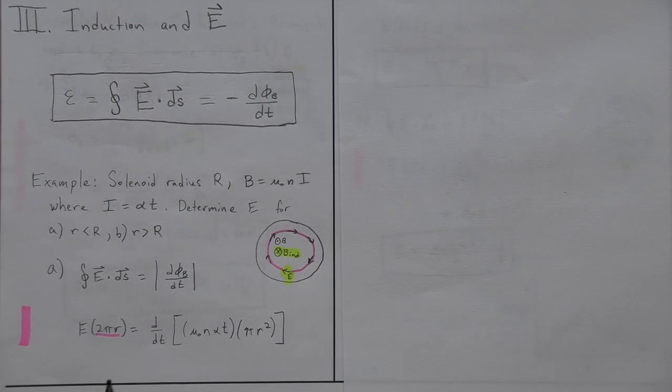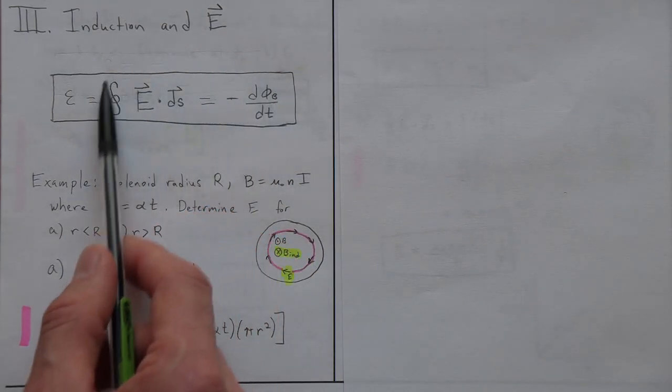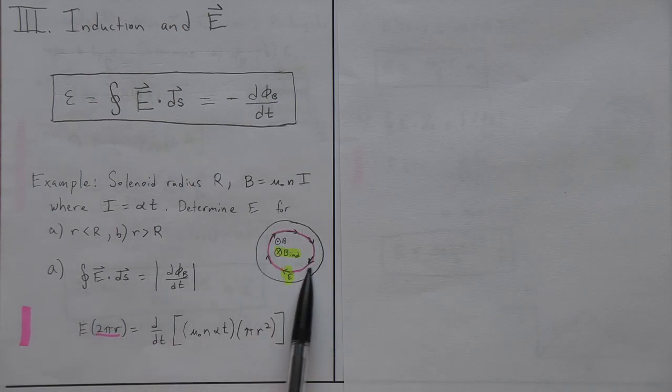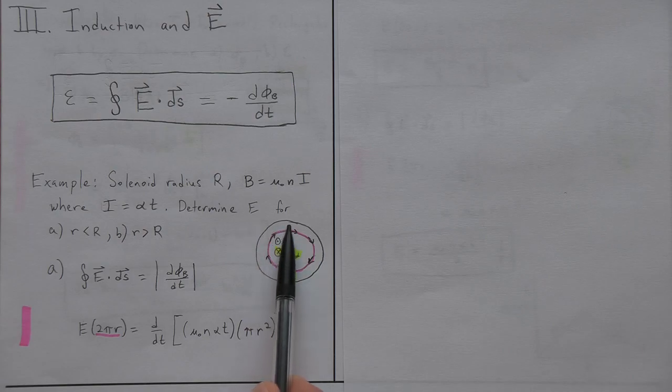Okay. So we start with our expression of Faraday's law here with electric field. I put absolute values because I already figured out the direction of the electric field, so all I'm concerned about is the magnitude now. So this is like Ampere's law. When you calculate the electric field integrated over this path, it just ends up being E times the circumference of this circle, 2 pi r. So see, this is in pink. So I showed you that's the circumference of that loop there that I'm envisioning.